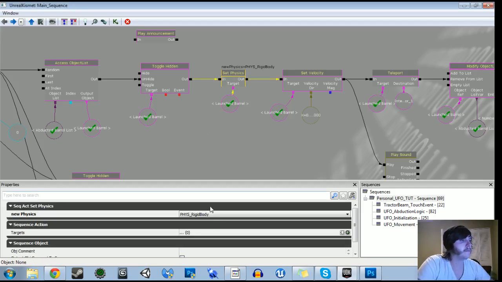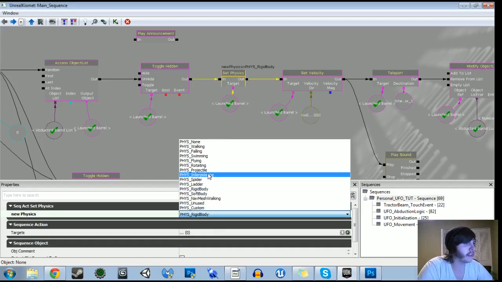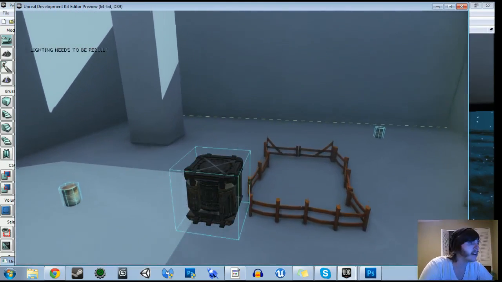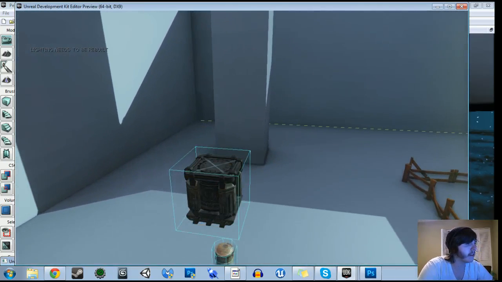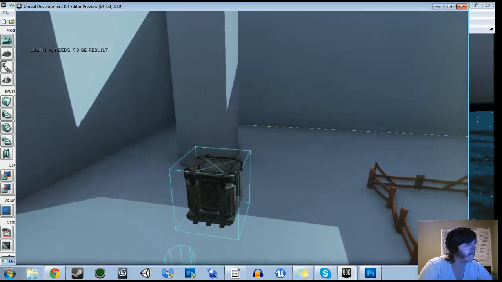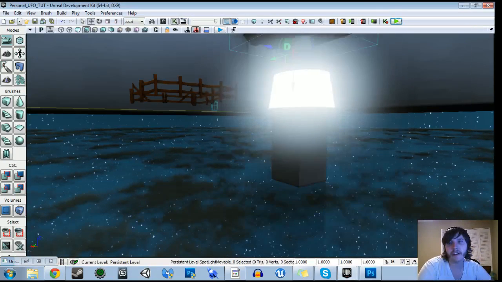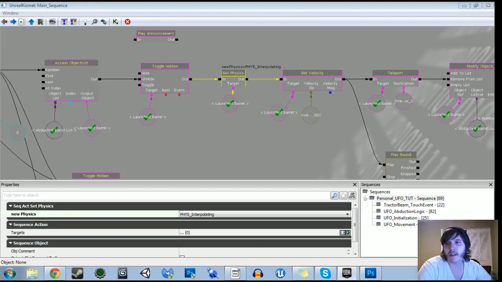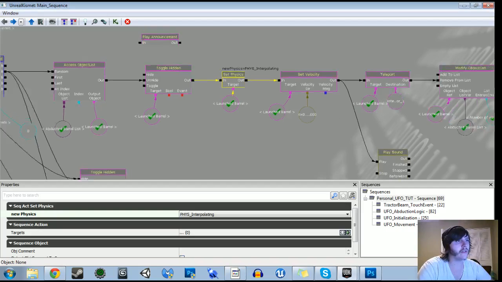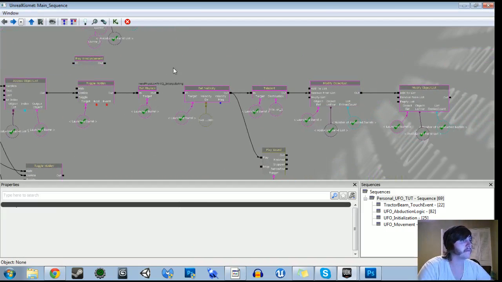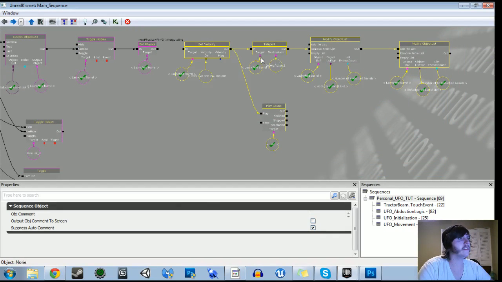I wonder if we set this to interpolating, it'll actually unhide itself. Let's find out. Okay, so it does unhide it when it's interpolating. I think I know what's going on. So, let's move these guys here.